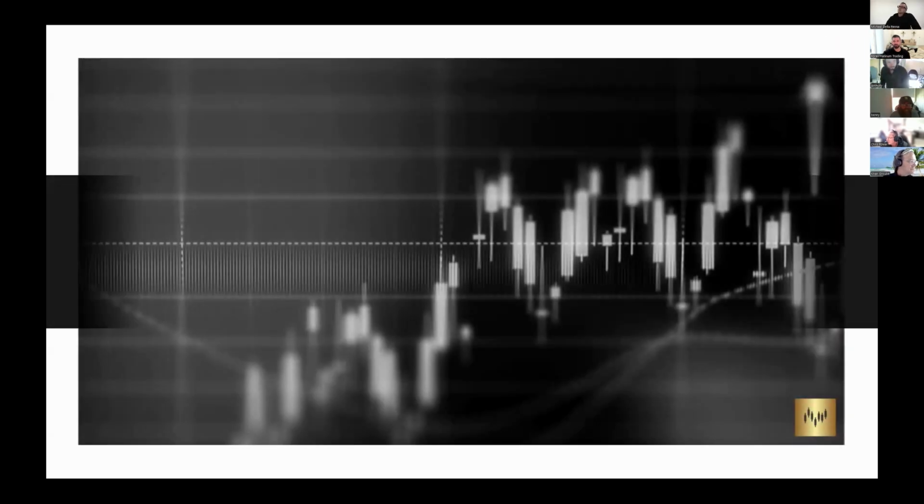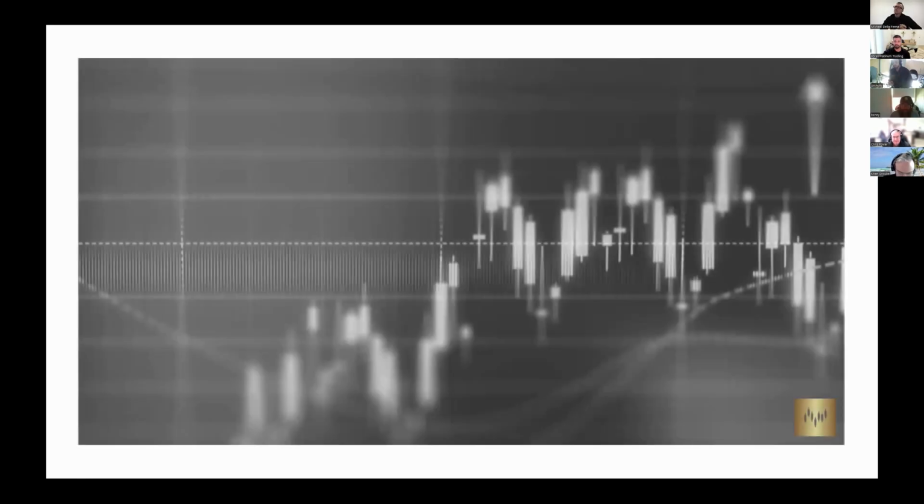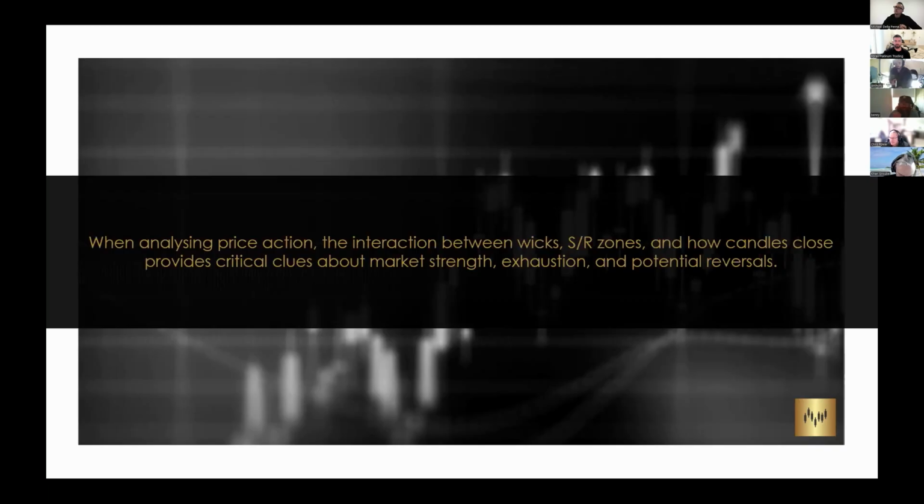Let's take a look at wicks plus support resistance plus candle closes. Watch it as many times as you need to. It's definitely going to help you with the fine-tuning side of things. When analyzing price action, the interaction between wicks, support resistance zones, and how candles close will provide critical clues about market strength, exhaustion, and potential reversals.